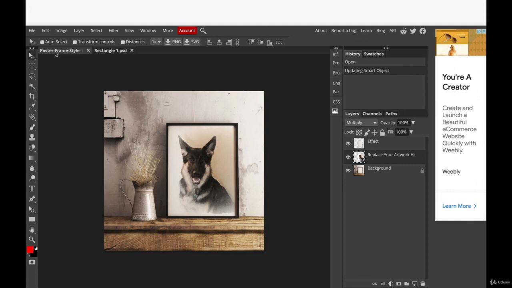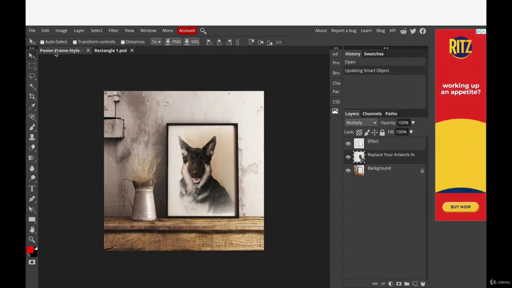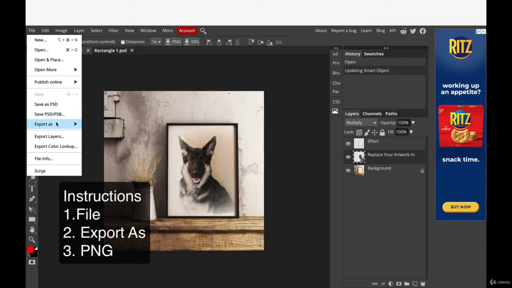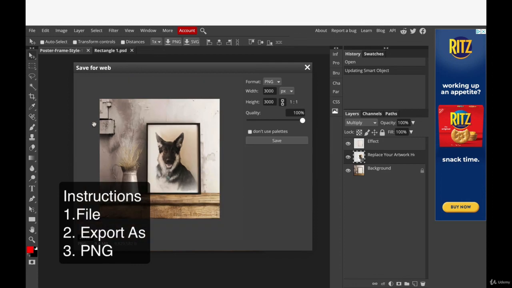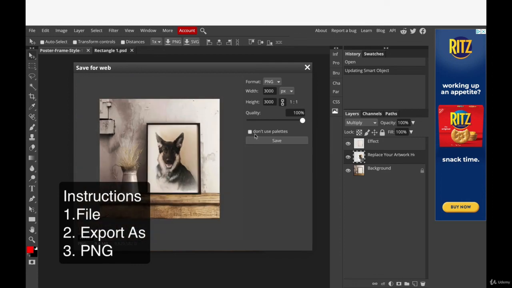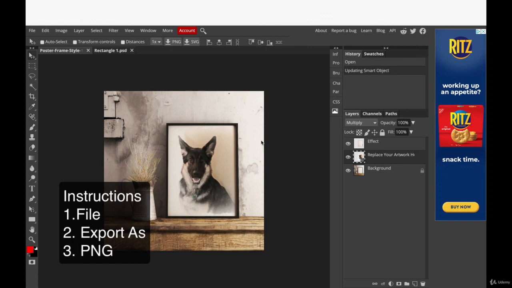So we're going to go over to File, Export as PNG. It'll take a second. You can scroll out if you want. I don't know why it always jumps in so large, but I scroll out, save it. It'll save to your downloads or wherever your files go when they're saved. This is what it looks like.